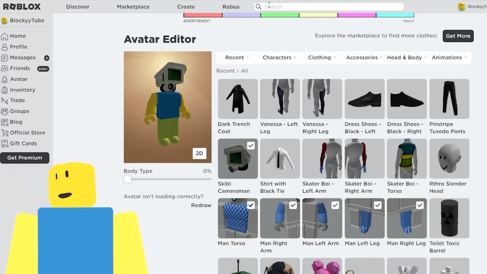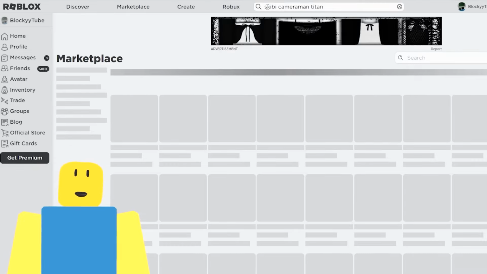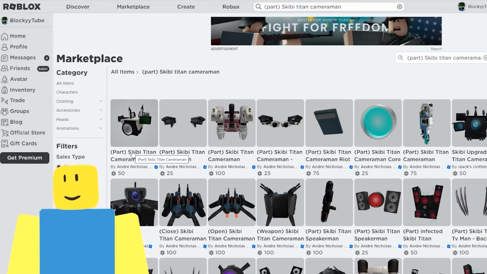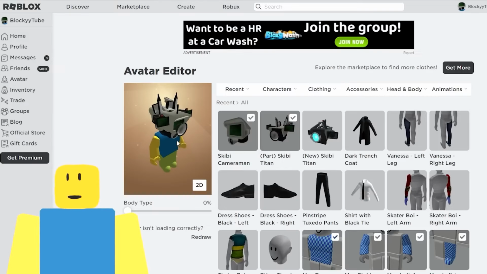Now, we're actually going to go ahead, and we're going to do the impossible. We're going to do the unthinkable. We're going to get another Skibby Cameraman head, but this one is for the Skibby Titan Cameraman head. So I'm looking up Skibby Cameraman Titan here, and we're gonna go with this, the Skibby Titan Cameraman head right here. We're gonna buy that and equip that on our avatar. Boom, there we go.